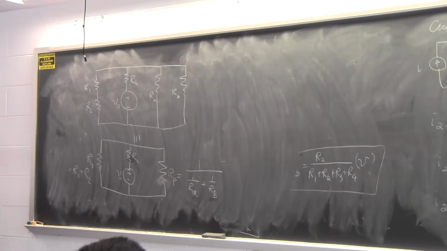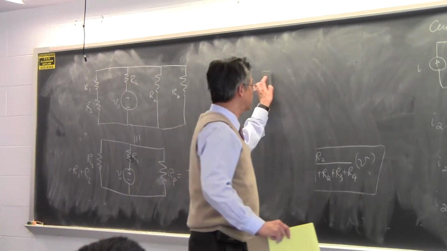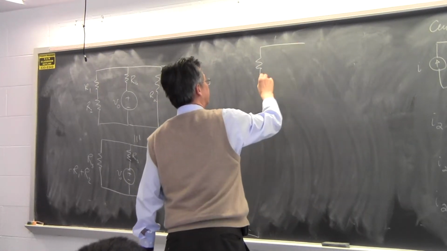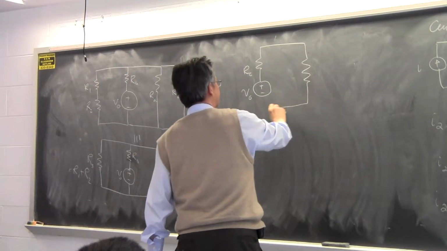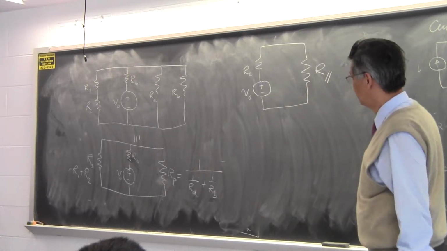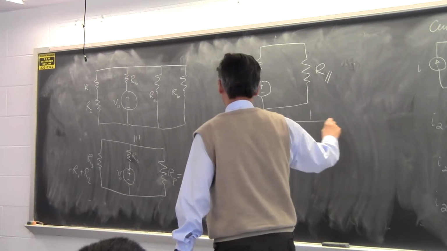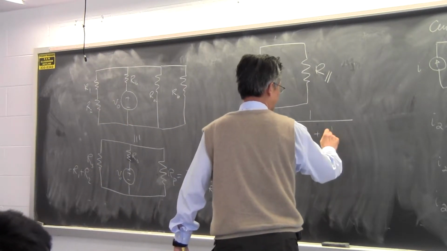So you have this thing, and then you have a simpler circuit to work with, and it should be a lot simpler than before. And then you can also connect these two in parallel. Apply that formula. And then write this circuit as R0, and then there should be just one resistor left. Okay, let me call this resistor R parallel. And R parallel should be equal to 1 over the parallel connection of this one and that one over here. It should be 1 over RS plus 1 over RP.